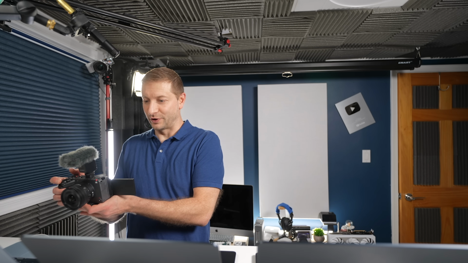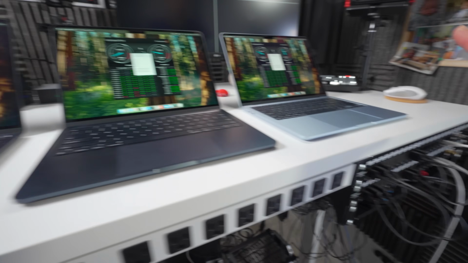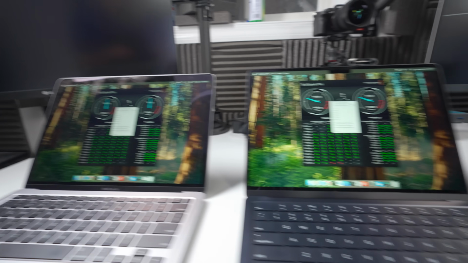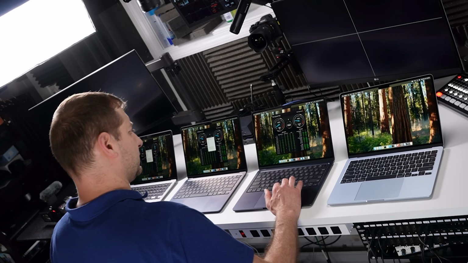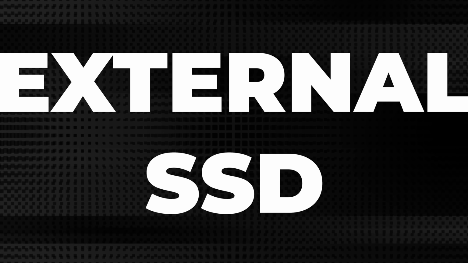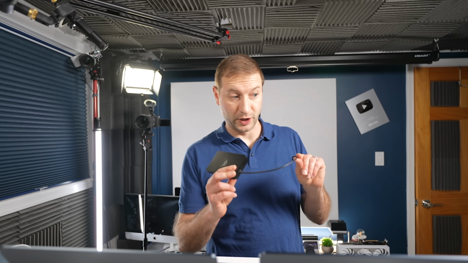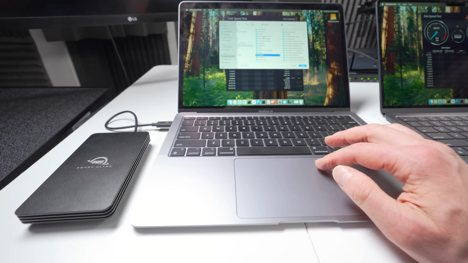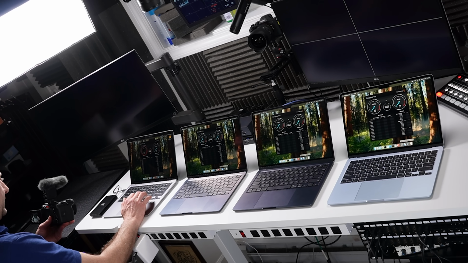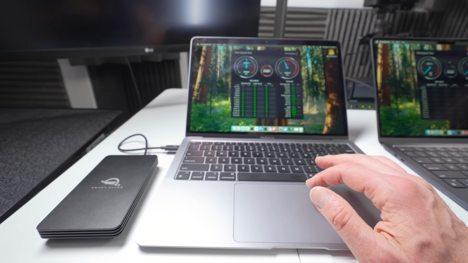And the M4s, the M1 wins out of all four of these, and I got nothing plugged into these. These are all 5 gigabyte tests, as you can see. I kind of expected a little bit more from the latest M4s, but that's what you get, I guess. Now, none of these are Thunderbolt 5, but I do have a Thunderbolt 5 external drive. Let's see how disk speed is affected by that Thunderbolt interface with different generations of Thunderbolt. And this is even faster than the internal drive, just by a little bit.